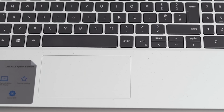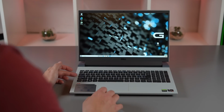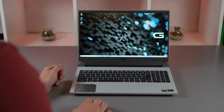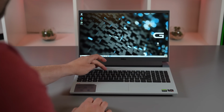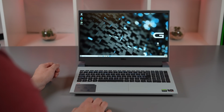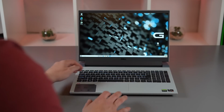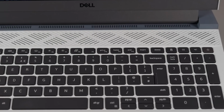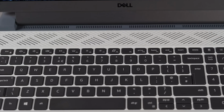For day-to-day navigation and web surfing, this is more than fine. The keyboard is your typical G series full layout keyboard. It's backlit, with off, dim and bright, that's it. You've got your usual media keys across the top, and above the actual keyboard, this here, that isn't the speakers, that is another intake grill bringing cold air into the laptop.